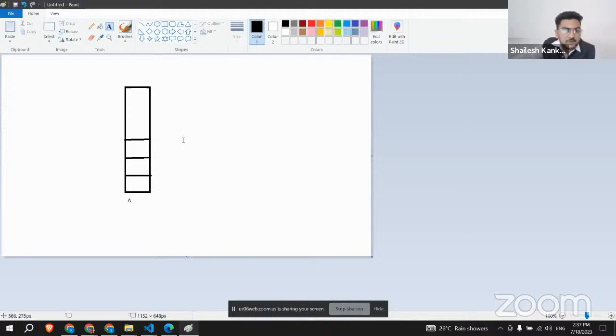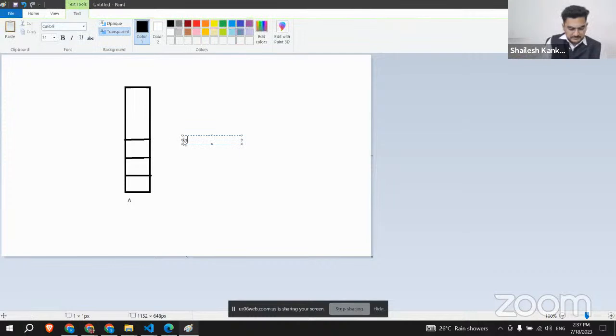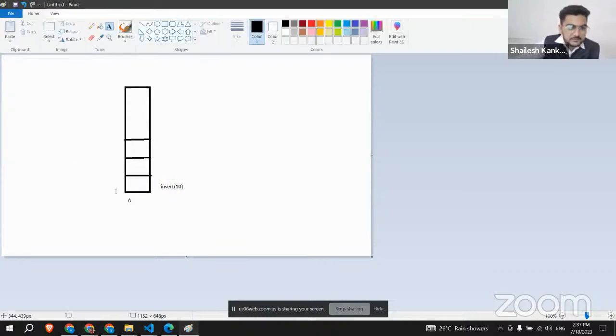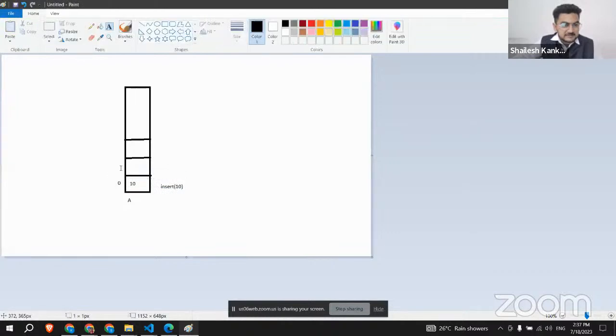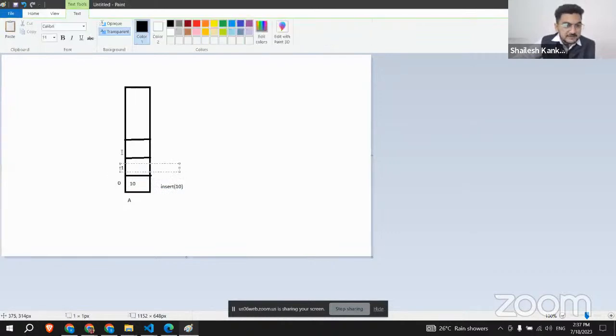If I want to insert 10 into the list, then the location of 10 is the first position, meaning the zeroth index. It is the zeroth index, then the first index, then the second index.